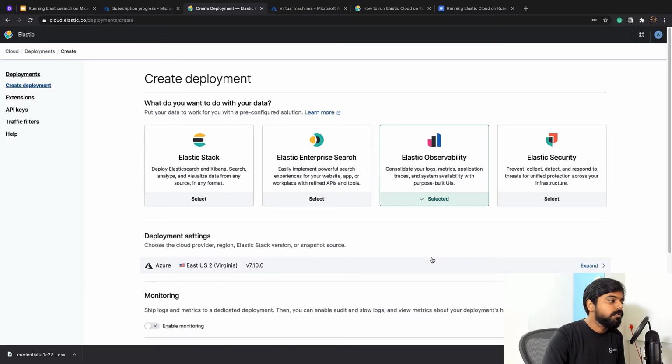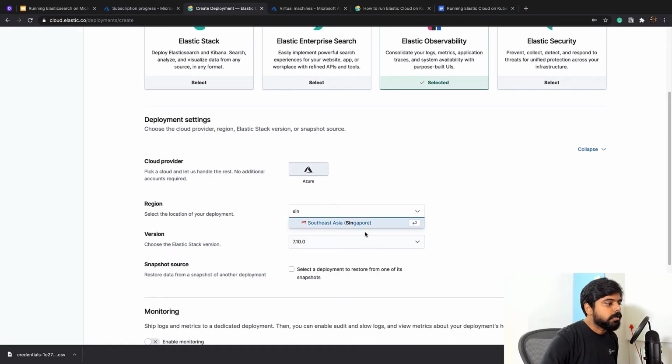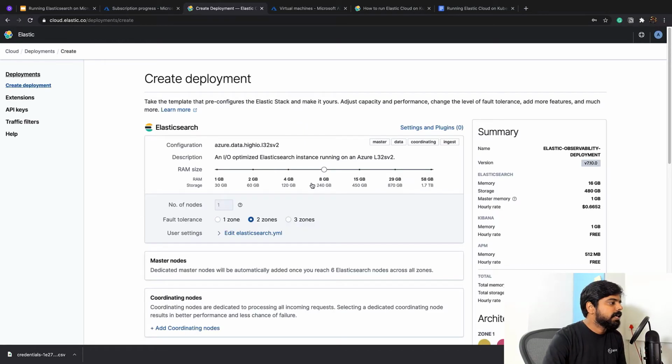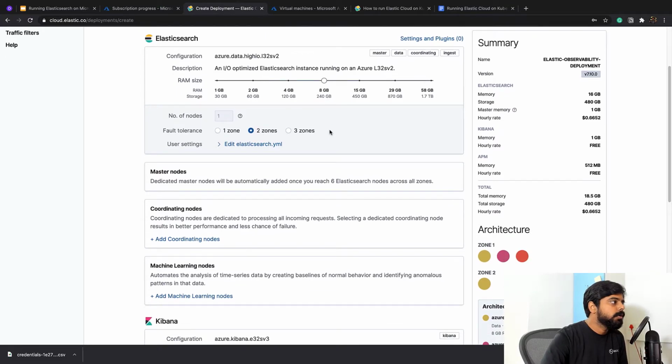I'll also show how you could spin up a different sort of template. Again, the name, and then under customize you could choose what sort of hardware you want. RAM size, we didn't see this in the enterprise search deployment, but you can do that there as well.